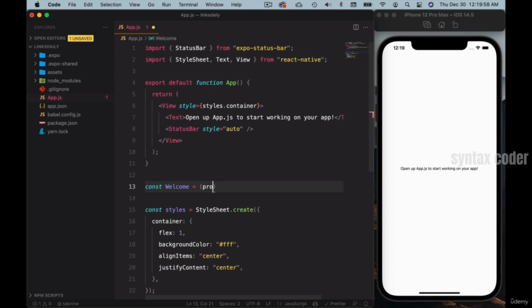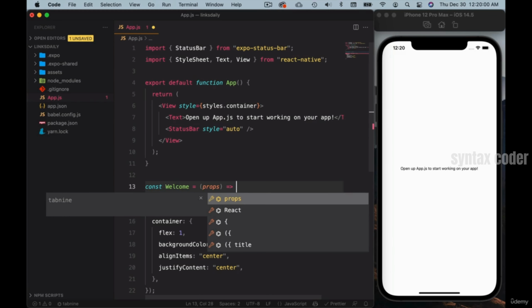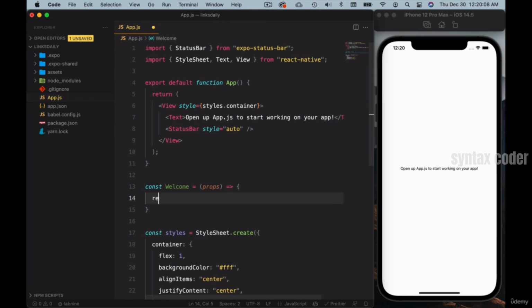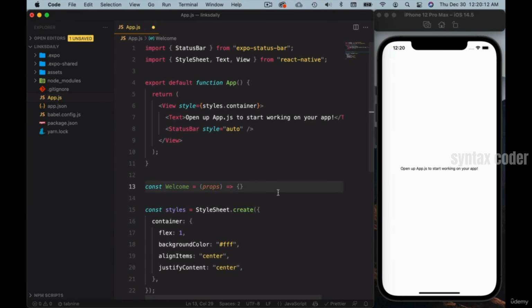All right, so this is a function. Each component is a function. You can see this is an arrow function. If you use curly braces, make sure to use the return keyword. If you are just creating one single element, then you can use parentheses as well.